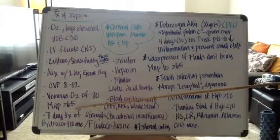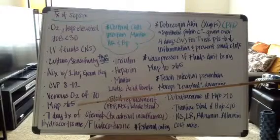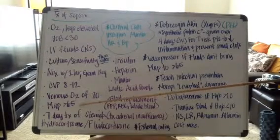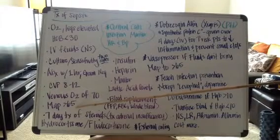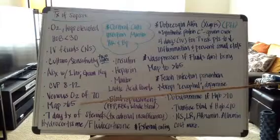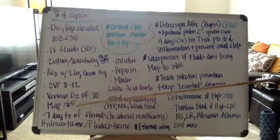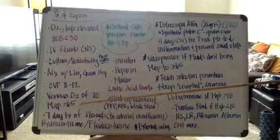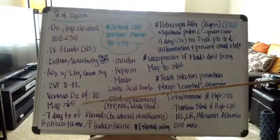The mean arterial pressure, you want that to be above 65. That's how you know that therapy is also becoming effective, because we know that we have a hypotension problem, so we do not want decreased mean arterial pressures, right? So to know that therapy is effective, you want that mean arterial pressure to be at least 65 or above.